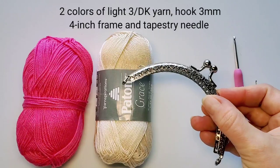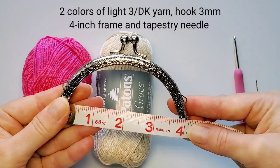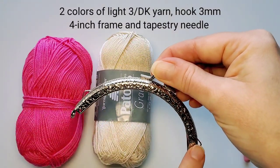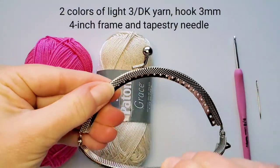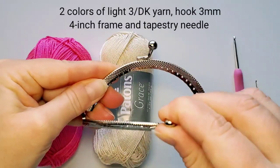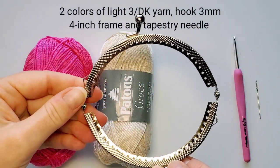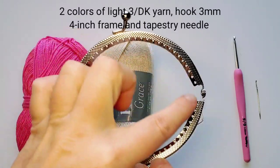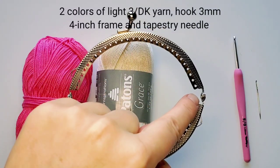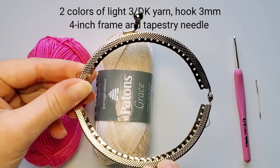And my purse frame is 4 inches, measured like this, and it has 28 holes on each side. Depending on the number of holes on your purse frame, you can adjust the number of stitches you need, because you always need to add 4 stitches to the total number of the holes. So you have 2 stitches on this side and also 2 here. So if I have 28 on one side, then my total number of stitches is 60.